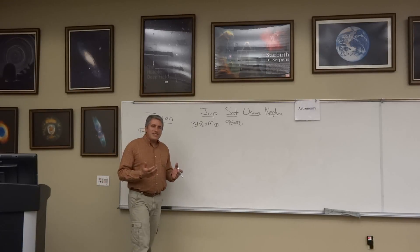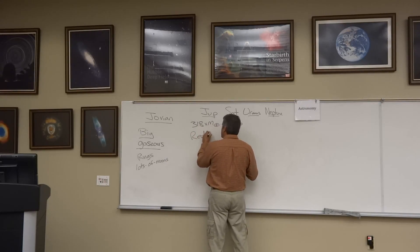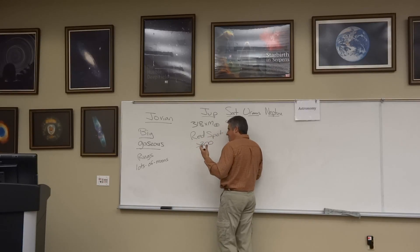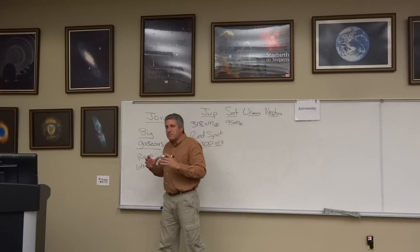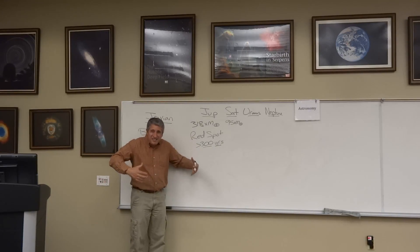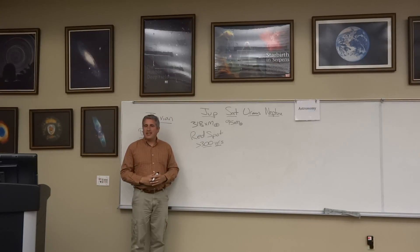In addition, they have dynamic atmospheres. Jupiter is known to have the Great Red Spot. For over 300 years, this hurricane-like storm has persisted — it ebbs and flows, but persists. It's twice the size of the Earth and exists active in the atmosphere. Its heat wells up and the rotation of Jupiter spins it up into this cyclonic storm. Storms like that have been observed on Neptune, and to a lesser extent on Saturn and Uranus as well.